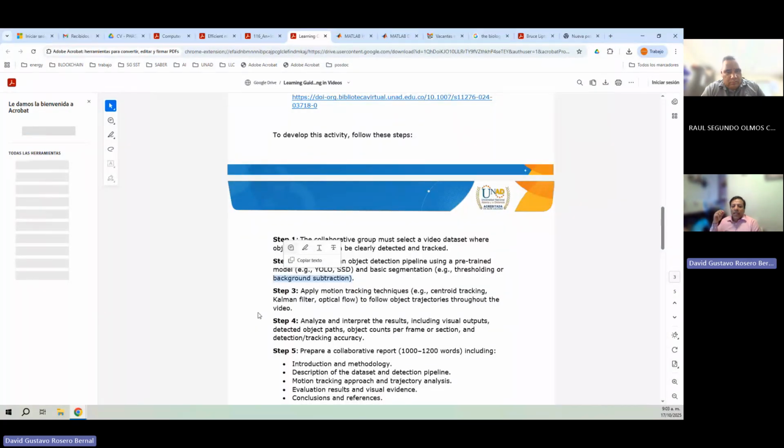It also cleans detections with morphology and applies size and aspect filters. It tracks the objects across frames using centroid tracking and data association.